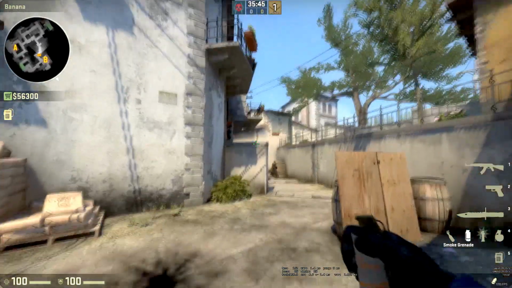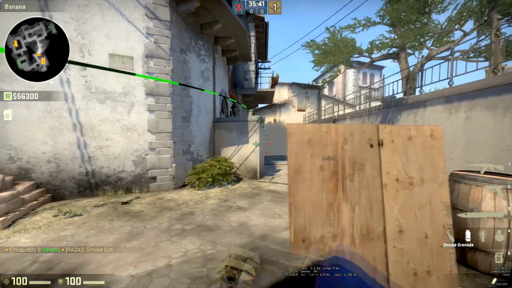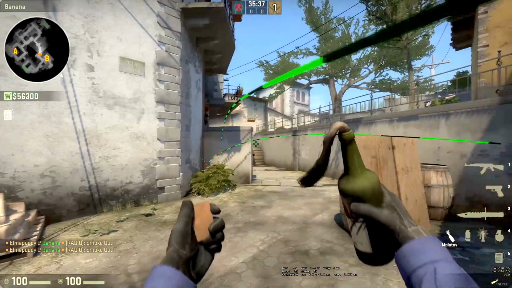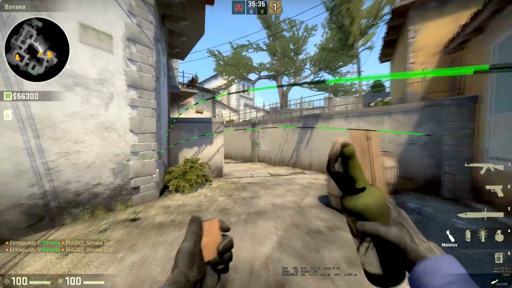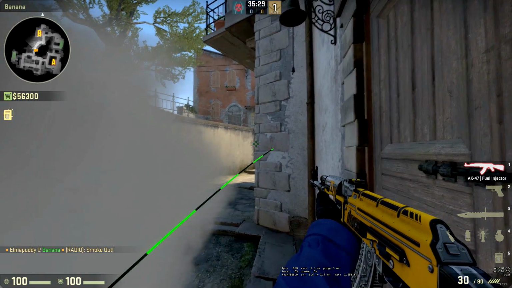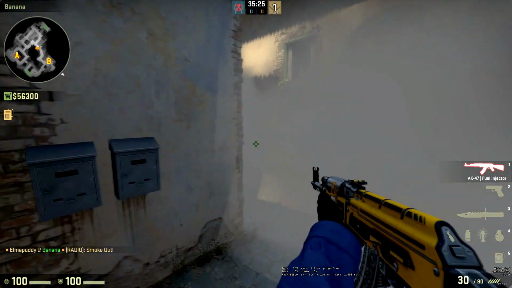So obviously there is a counter for this. The one way this can be countered is if the CTs decide they want deep control. So that hit the doorway because I'm bad, but I think you guys know what I was going to do. And then they'll Molotov this close corner here where I said originally you should go. In this situation you're pretty screwed.